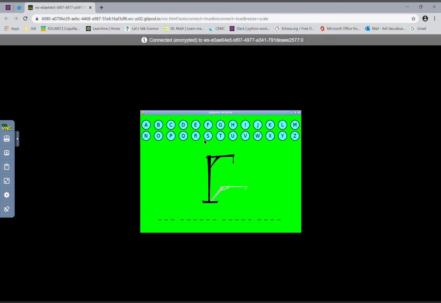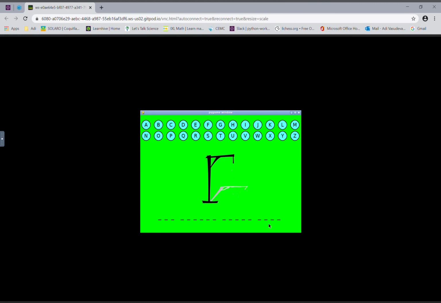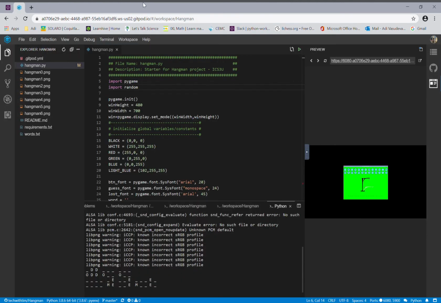And import random is what makes this, as you can see here, I'll open this one more time. It's different every time. Now there are 18 letters here, so it's going to be very hard for someone to get this. So it's different every time. That's why we have import random.